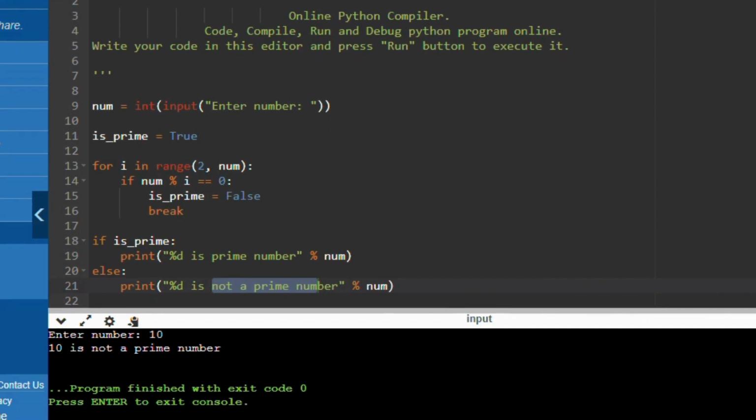So what we are doing here is, if we enter a particular number to check whether it is a prime number or not, we are checking the numbers less than that number. Suppose the entered number is 5, so we are checking whether numbers less than 5 divide it. If any of those numbers divide it, then we can say it's not a prime number. If it is not divisible, then we can say it's a prime number, because a prime number has only one and itself. Understood? Okay, let's go for the next question.